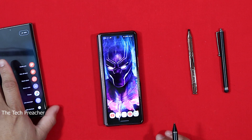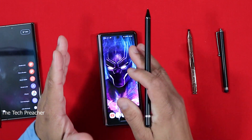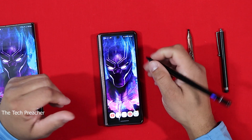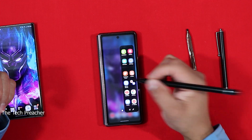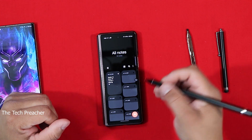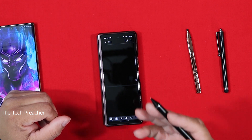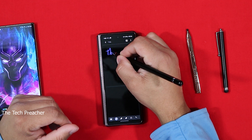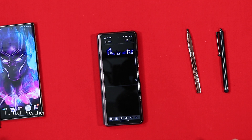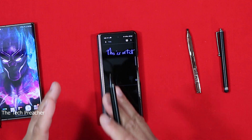One of the things you have to understand is that if you're going to utilize a pen with a pointed tip, you want to utilize the front display. So let's go to Samsung Notes. Samsung Notes is the place to be if you want to do a lot of writing. Let's start up a note. I'm using a pen and right now I can write — 'this is a test.' So there it goes. I just utilized a pen with zero lag. It works as advertised. It works great.